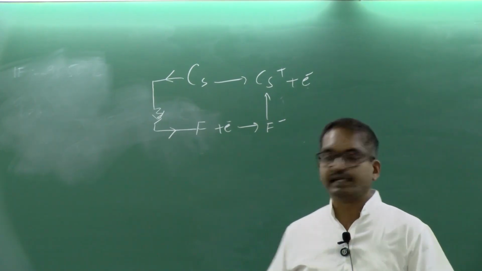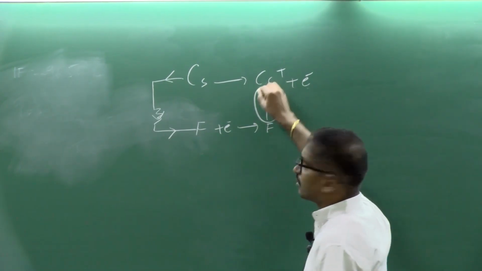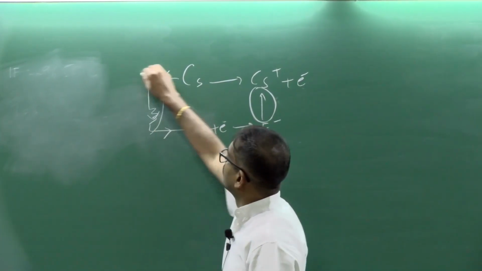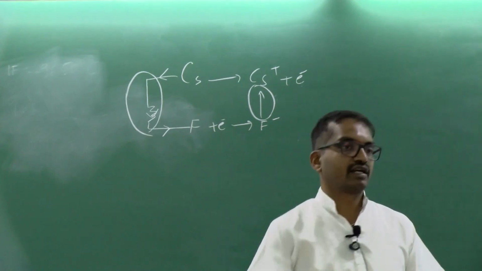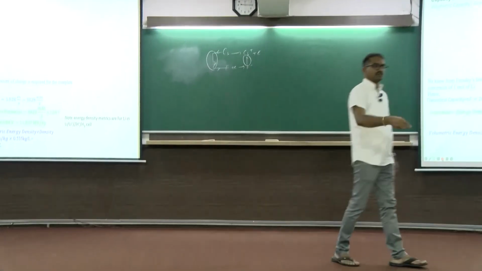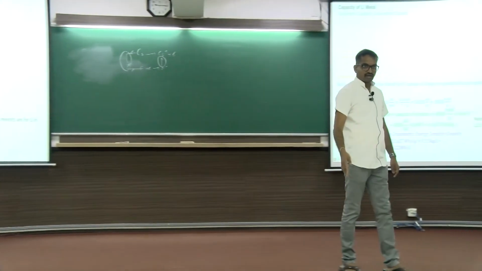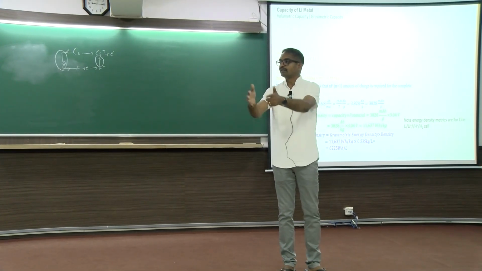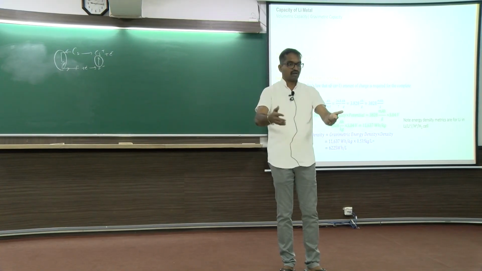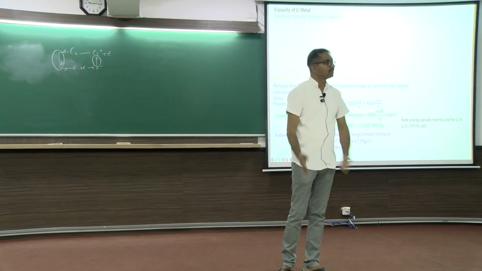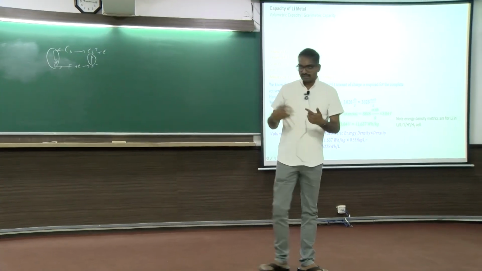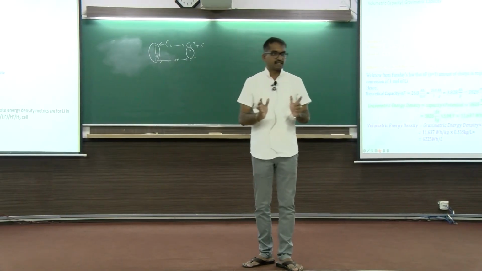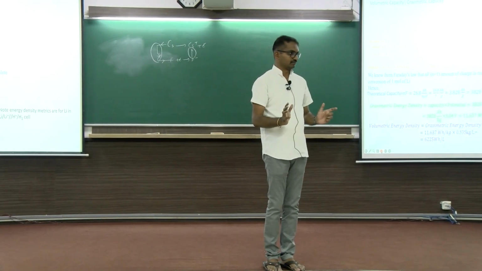So that means I need here a medium for the flow of ions, and here I need a medium for the flow of electrons. So you can use a metal with a resistor, so electrons can flow, but ions cannot flow through the metal, and you can put some electrolyte solution in between these two electrodes, so ions can flow. This way I can complete the circuit. So basically I made a battery now. What electrolyte we should put, what we should not put, all that is a different discussion, but in a nutshell, this is how you construct a battery. Yes, right?